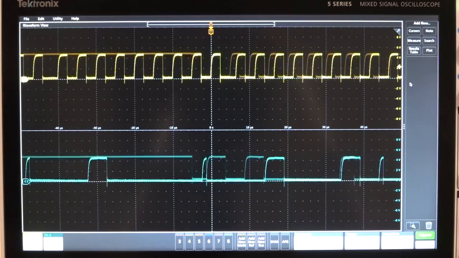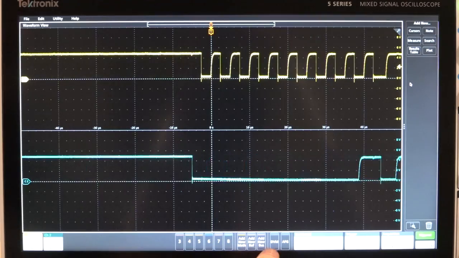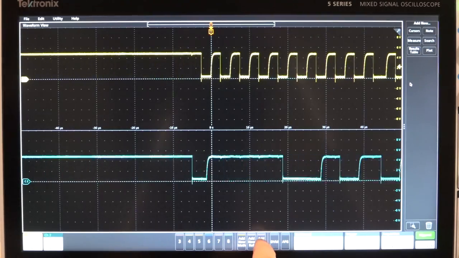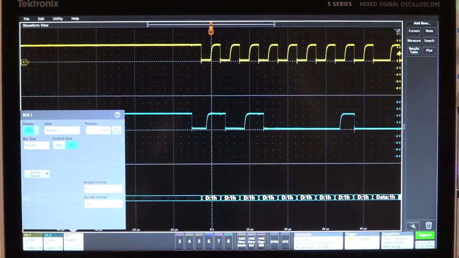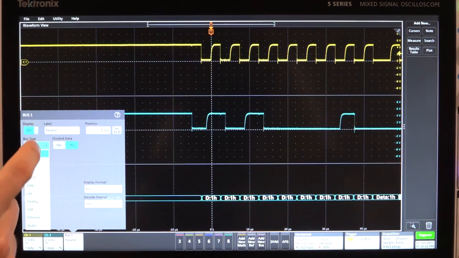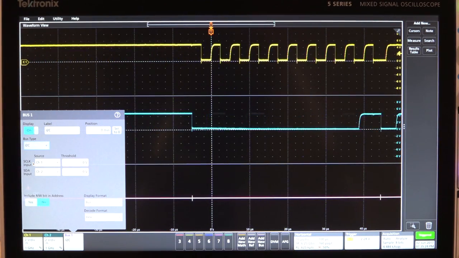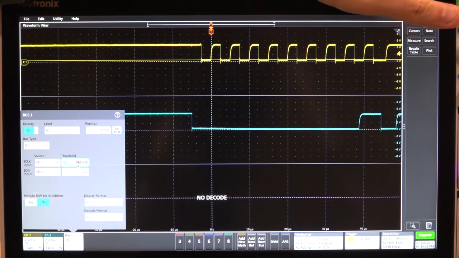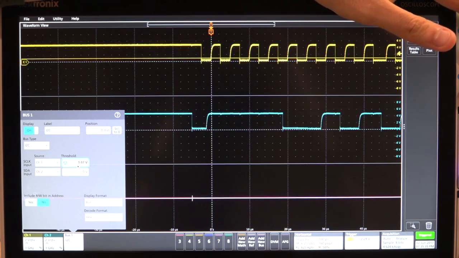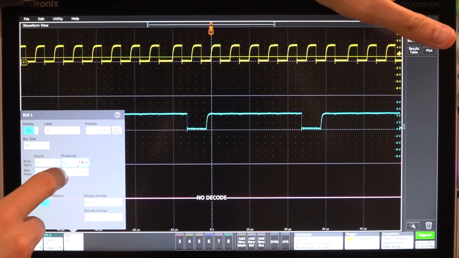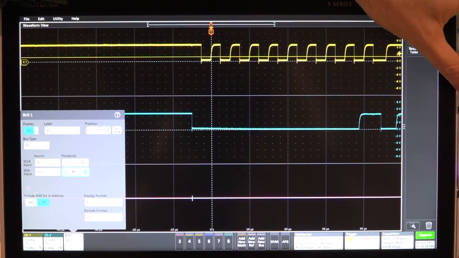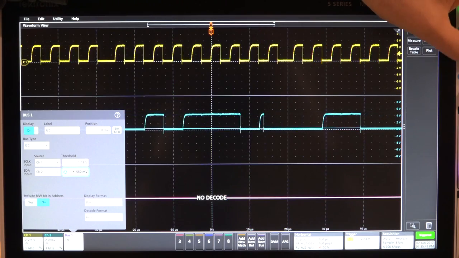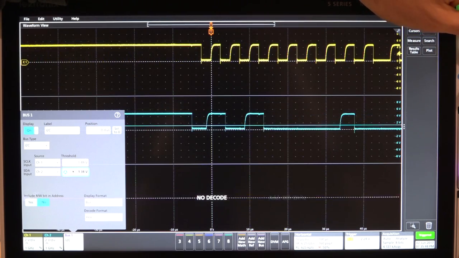Now, before we do that, we should define a bus. And here at the bottom, we have one of these quick access functions, which is add a bus. So I can tap that. Now I get an option of doing that. So the bus type in this particular case is I2C, and the I2C is between channel 1 and channel 2. That's exactly what we want, and we can change the thresholds. So let's change the thresholds, somewhere in the vicinity of maybe 1.5 to 2 volts would probably be okay. So let's say 1.4 is enough, and on this one we can go ahead and change that also to 1.5 or so, and there it is.